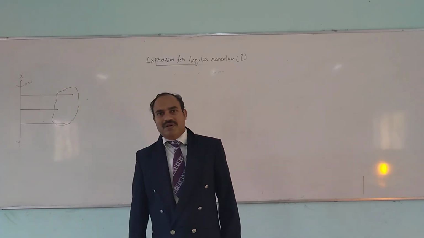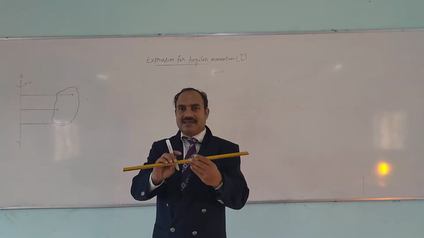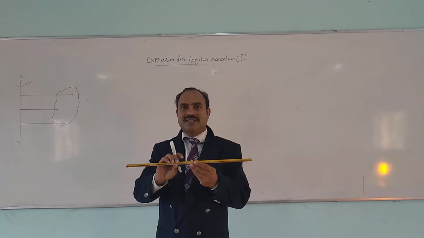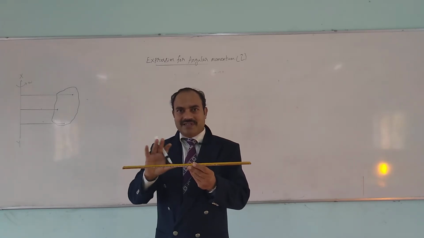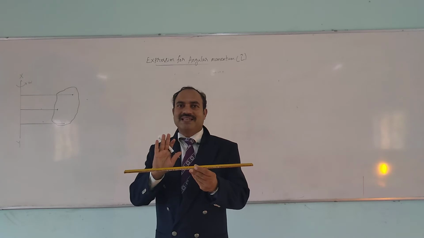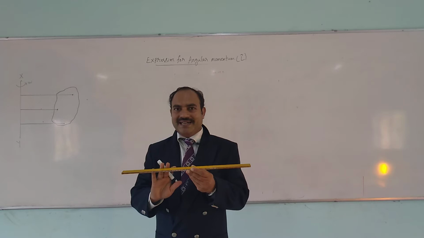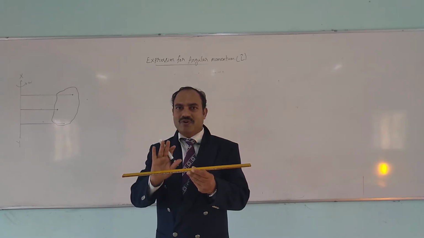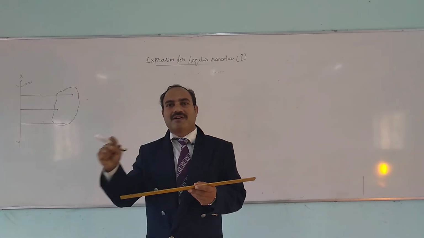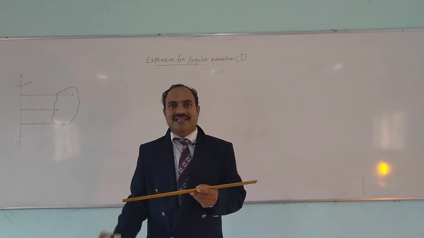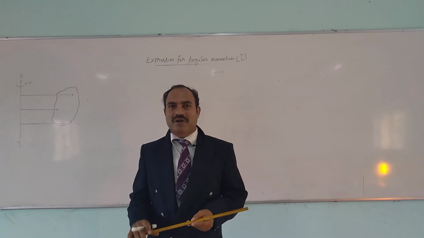So what is a rigid body? Consider a scale. I am applying external forces on the scale. There are no changes in shape or size of the object. If the forces are withdrawn also, there are no changes in shape or size. So this object can be treated as a rigid body for this amount of force. So when external forces are applied and withdrawn, if there are no changes in shape or size of an object, the object can be treated as a rigid body.